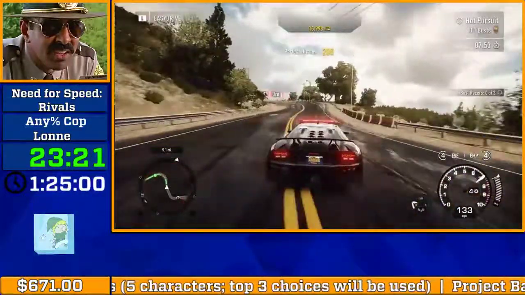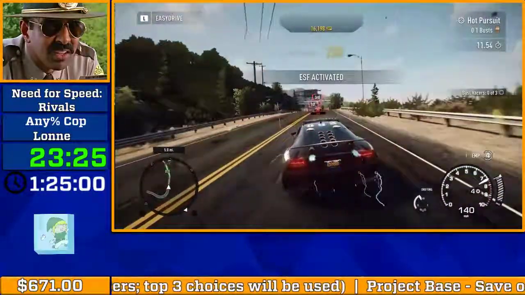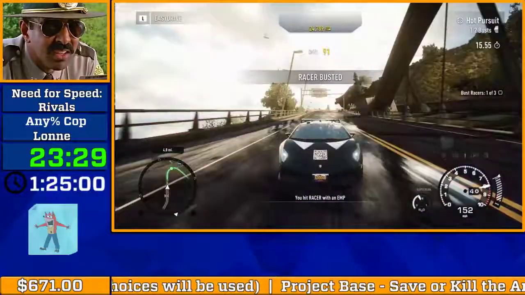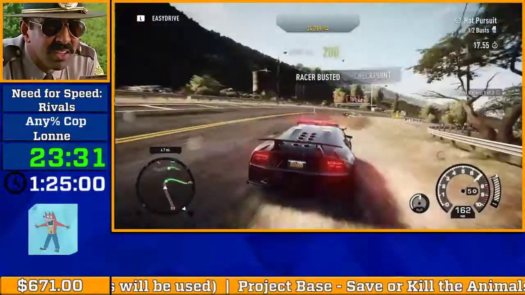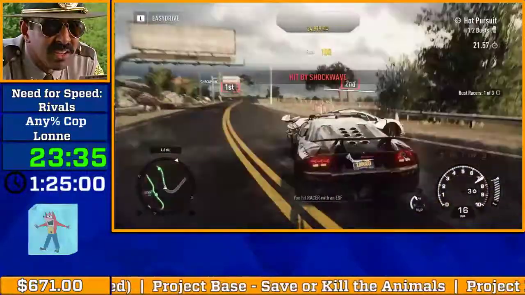I also upgraded my pursuit tech. When you upgrade pursuit tech, you get more charges and faster recharge rates. And I think for some of them they do more damage. And as you see, we destroyed that guy. He just disappeared.